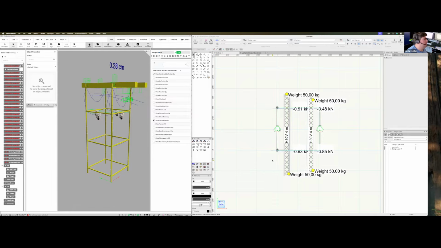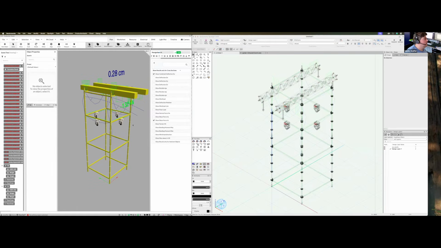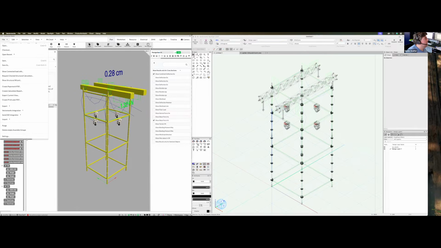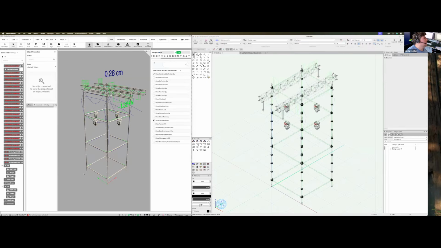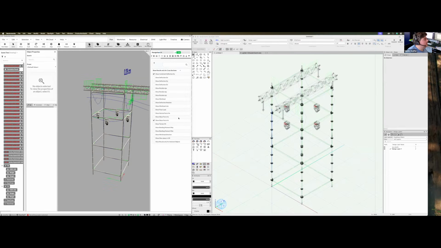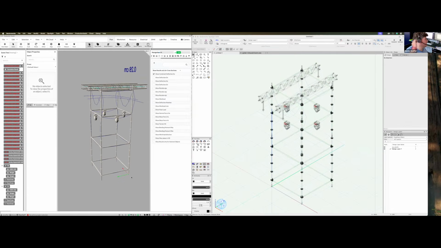It is loaded like we want it to be. The next step is that we want to add the wind loads in here, the wind load way of the production assist. For this, I now disable the yellow lines. I click on File, Settings, and show the structure like this. It's just a little easier for me to see. I also disable the shear phrase, and now it looks like this.